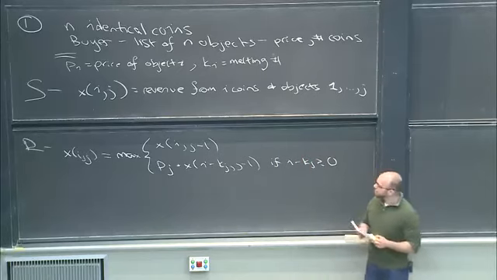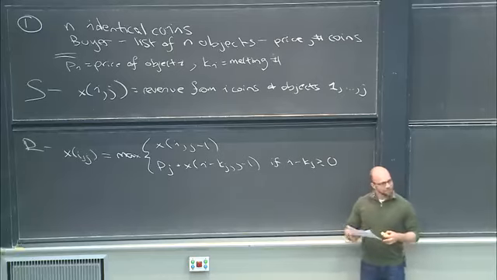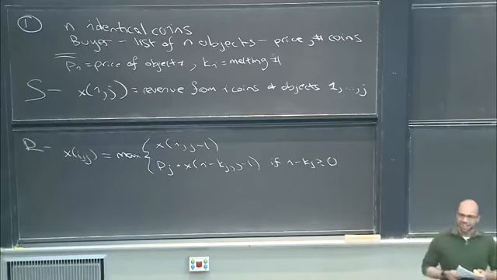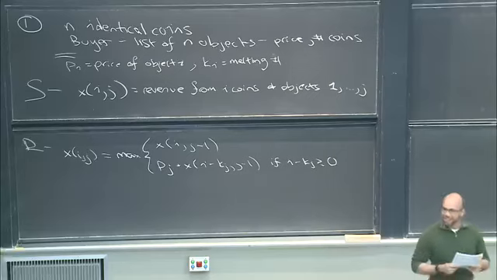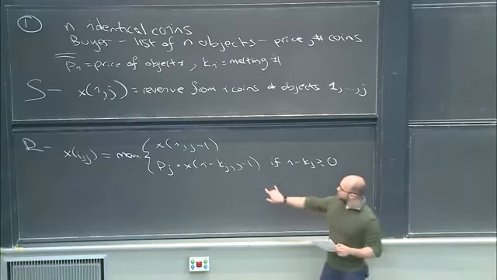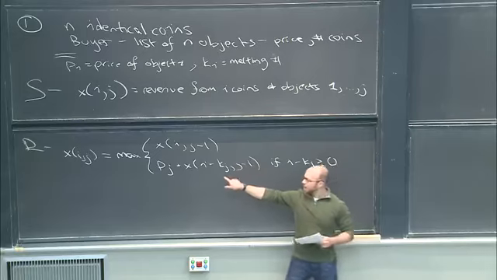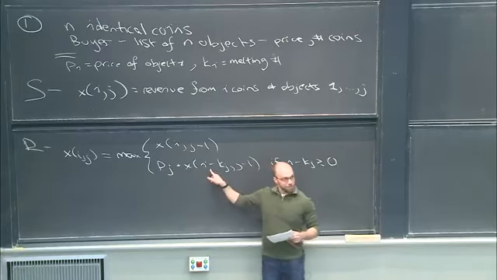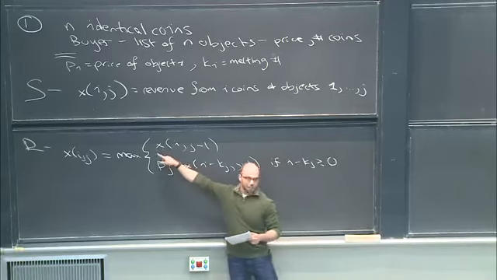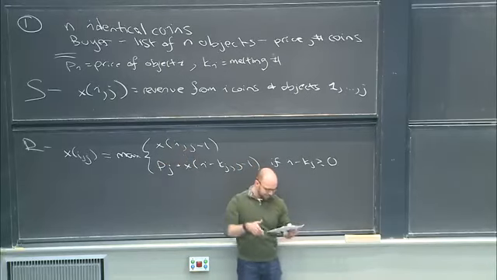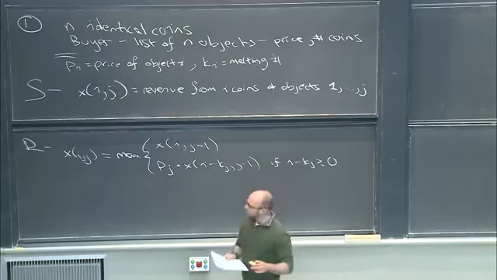OK, and this is our recursion. Hopefully I've gotten it right, because it disagrees with the crazy thing I wrote in my notes at 1 a.m. yesterday. But I think it's pretty straightforward. Essentially, either I can choose to use the last object or I choose not to. And either one of those, of course, decrements j, because that's the index of the object I'm considering. And I either account for the price but have to pay in gold, or I don't account for the price, so implicitly there's a 0, and I don't have to pay in gold. OK, good. All right, so let's continue with SORTBOT.